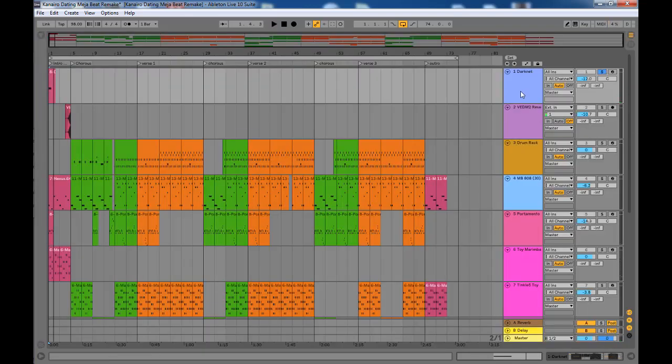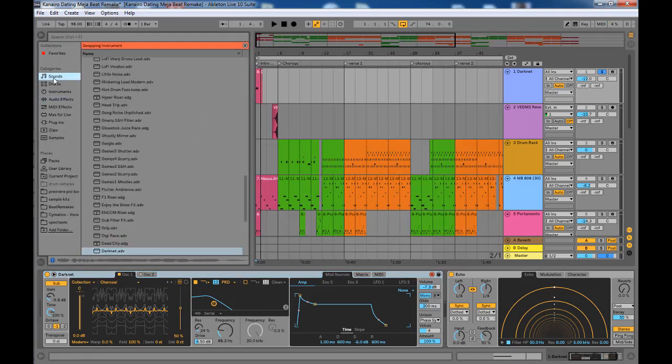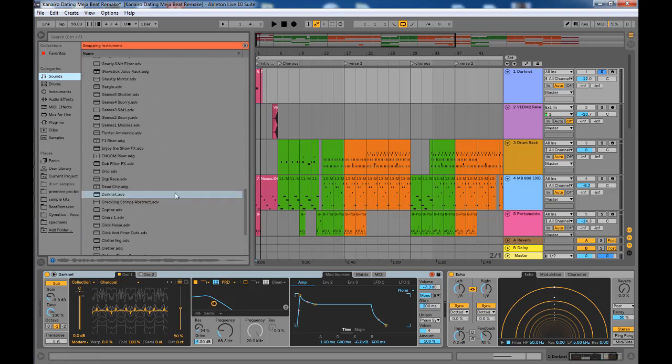So this sound, I used a sound that comes with this DAW. This is a default sound, which is in the sounds categories, and then you'll find the effects folder on sounds, and the sound that I used is called darknet.